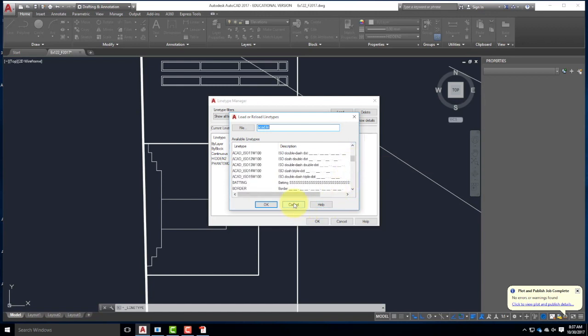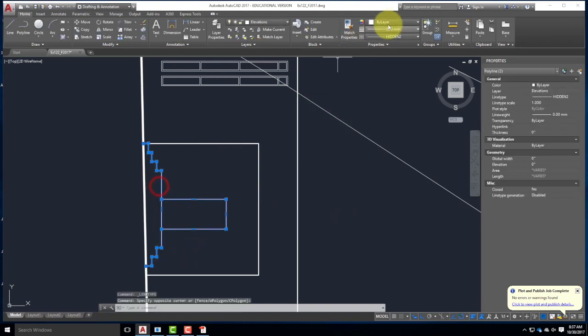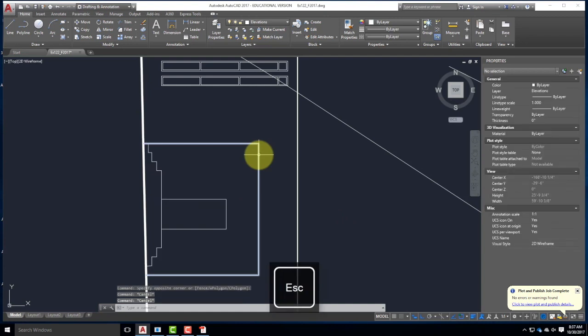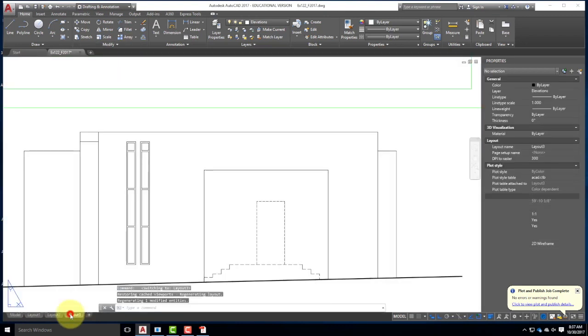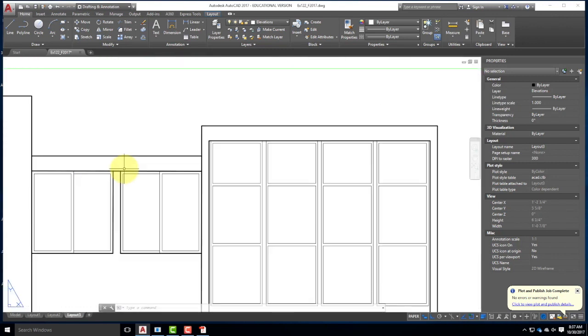Hidden two, I think, works really nice, so I pick Hidden two frequently. There it is, hidden 0.5x. It's a little bit finer dash. That's the one I typically load. I then assigned these to the Hidden two layer. But in Modelspace, those dashed lines don't show up. However, when we switch to Paperspace, those dashed lines show up perfectly. And that's obviously the point. So things that don't necessarily show up in Modelspace will definitely show up in Paperspace.